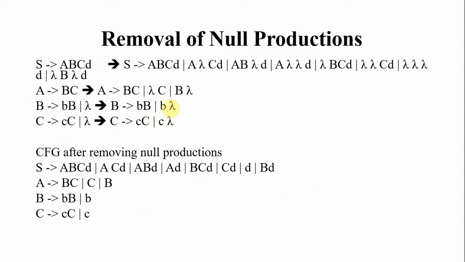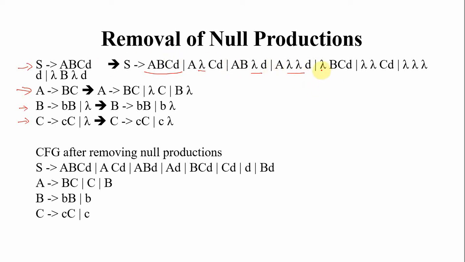But again, the substitution is going to happen in combination. If you take S gives ABCD as the production, we know B can be lambda, C can be lambda, and A can also become lambda. We are going to substitute them one by one. So ABCD will remain as it is. As we saw in the previous video, we cannot remove this production altogether because it has the ability to generate some other strings also. Here we are substituting lambda for only B. Here we are substituting lambda for only C. Here we are substituting lambda for both B and C.